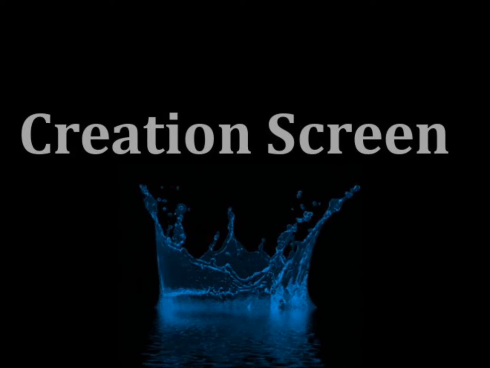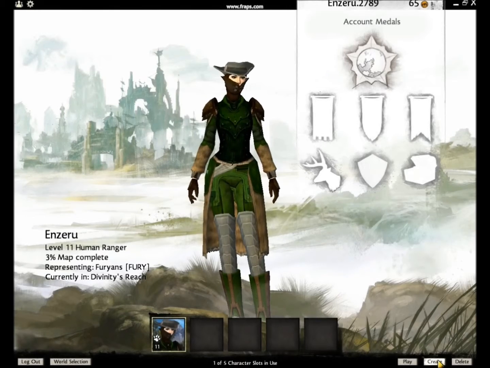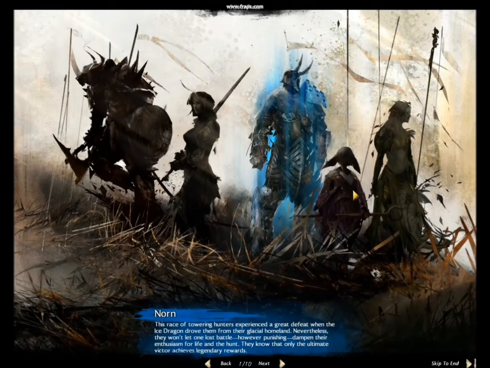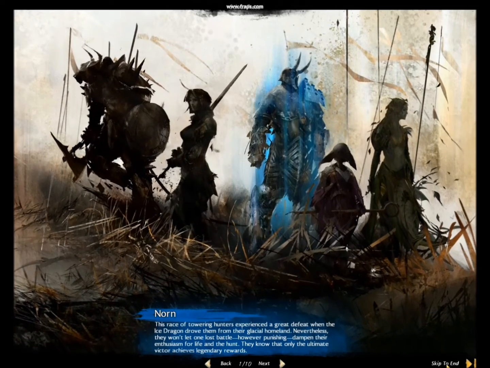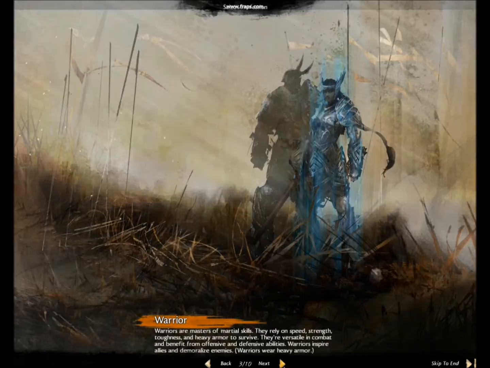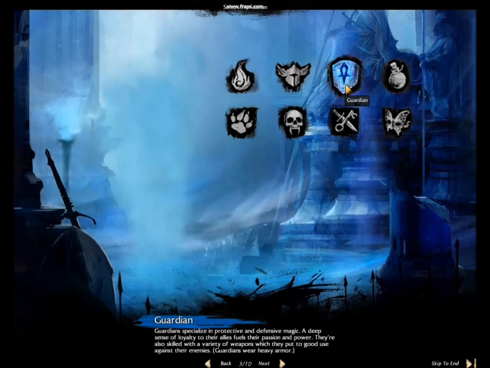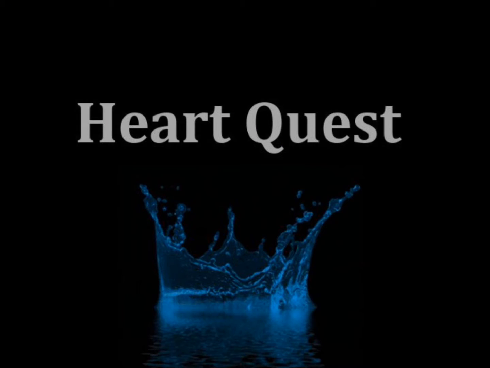Hey guys, this is my voiceover for the Guild Wars 2 game that I have been beta testing. Now you see my character up here, and now you don't, because this is the creation screen. As you can see, you can choose from the different things on here, the different races. And for laughs, I'm going to choose Norn and female because I'm not a dude. And I'm going to choose Guardian because I haven't tested out the Guardian quite yet.